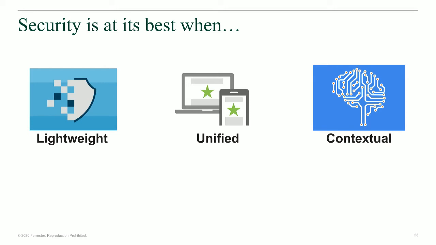And then lastly, it's got to be contextual. Analytics and telemetry without context, without action on the far side of it, is just paralysis by analysis. It's not actually doing much for you. In most cases, that's actually causing more of a problem than fixing. So we want contextual information that comes from a unified platform that is lightweight and doesn't bog the user down. That's what the perfect sort of state in an end user zero trust environment will look like.